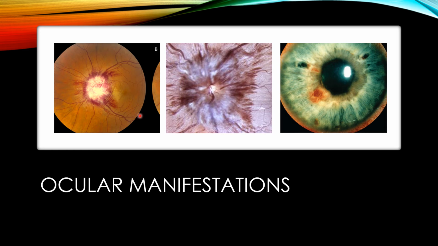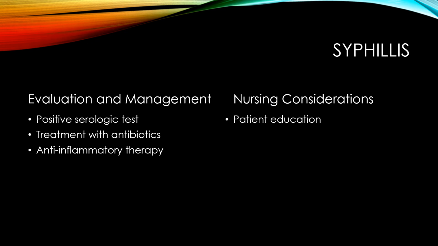So again, syphilis is often called the great pretender. It can present as a lot of different things. In patients, it's important to get a very good history on them when they start presenting with symptoms of conditions like uveitis. So in our evaluation and management of syphilis, again, slit lamp microscopy and direct and indirect ophthalmoscopy are always going to be part of this.